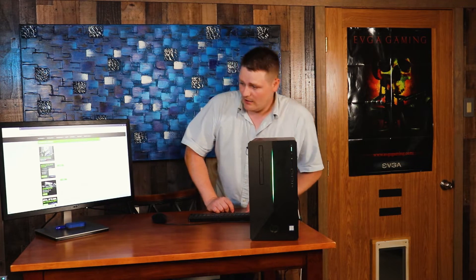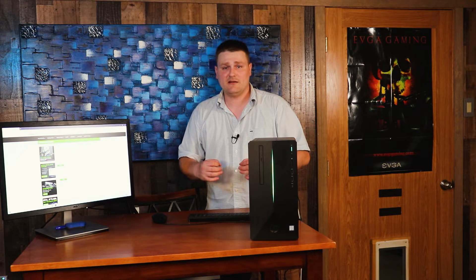The fan is kicking out nice and the ventilation is working properly. I expect to probably double my frame rate with the 2060 versus 1660 Ti and 16 gigs of RAM. Now, you really don't need 16 gigs of RAM if you're not streaming, recording, or editing with this PC — it would be a nice upgrade but not needed. But if you're going to do games like PUBG, Modern Warfare — real heavy memory-intensive games — with 8 gigs of RAM and OBS running in the background, you will get blue screen of death the longer your matches go on. It's happened to me about five or six times. Once I put 16 gigs in, it totally solved that problem.